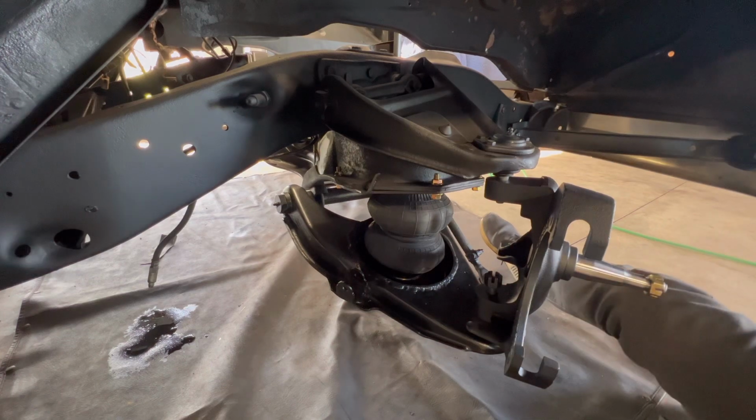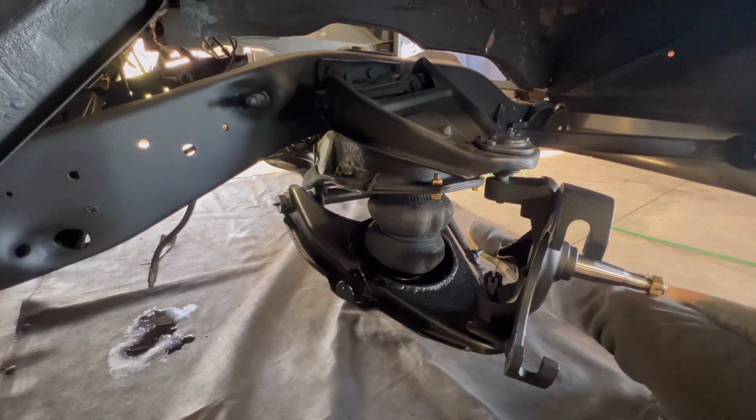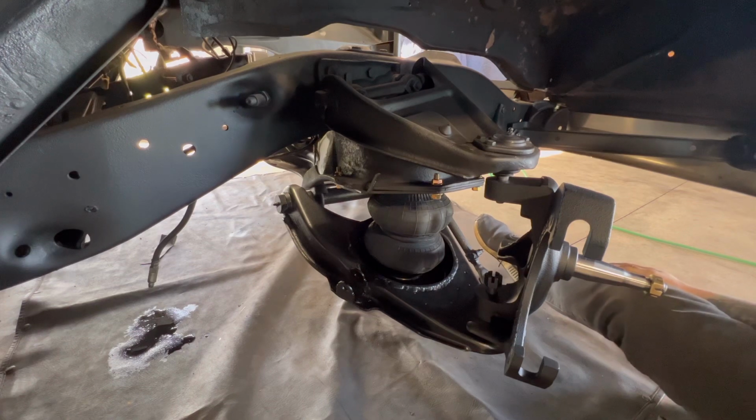And most of the kits that you buy with the brakes and the spindles and everything that you need are going to be either 1.5, 2, or 2.5-inch drop.